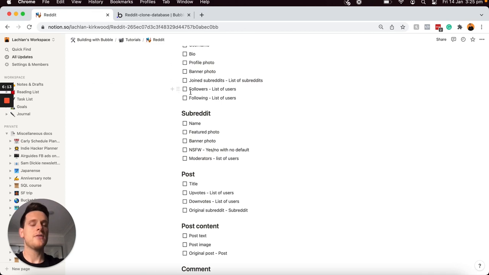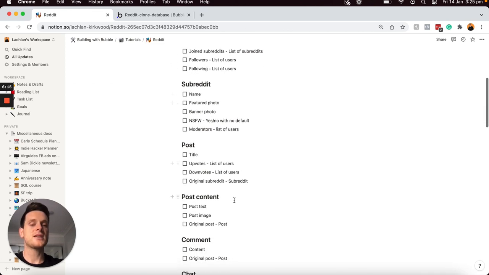And then you may have noticed before, but I have another data type here called post content. And now the reason why I've created a separate data type from our post is because I just want to split the data fields here into two. So every time we'd like to load a data type within our Bubble editor, it's going to load all of the data fields that sit within it.